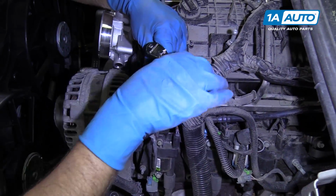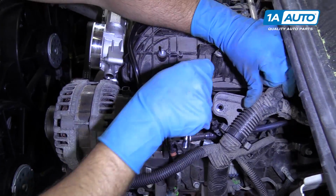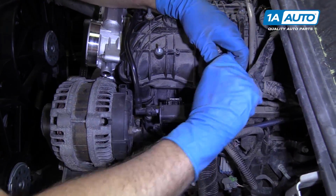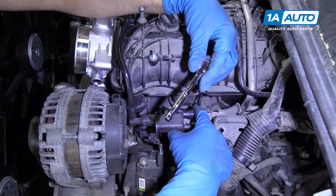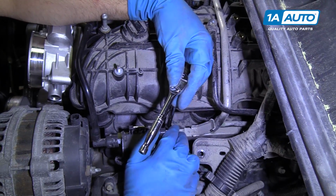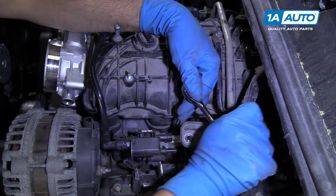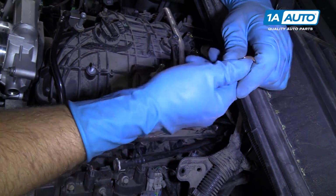Now I'll remove the bolts on this side. Just move the wiring harness out of your way. Now there's these bolts right here for the fuel rail. We're going to leave those attached because the fuel rail is going to come up with the intake manifold. Now we're taking the last one out.